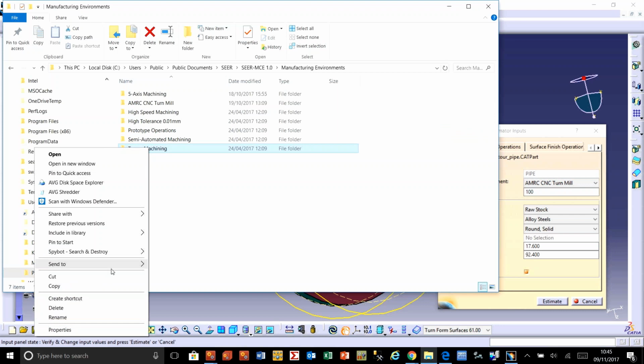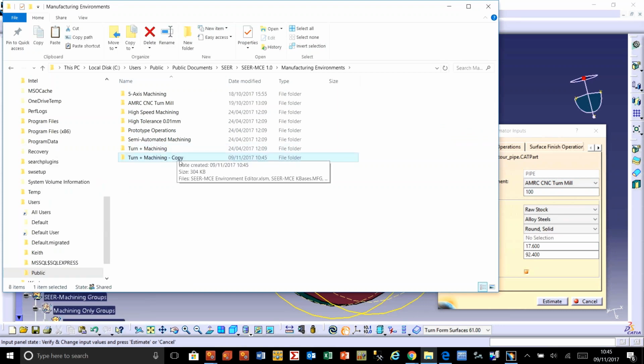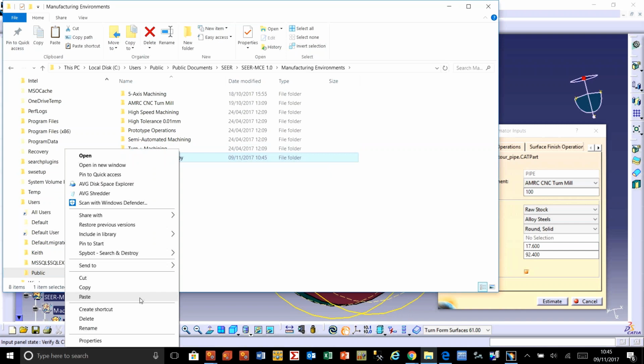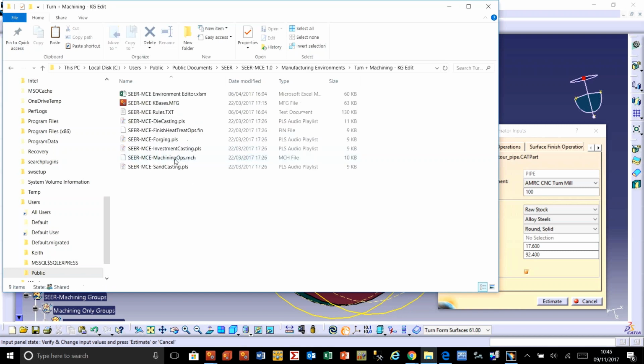So we'll just copy one, and we'll paste into there, and we'll rename it. And this would be your factory name. It could be your initials. It could be turn shafts, hard turning, soft turning, milling, whatever you wanted it to be. So I'll go into that one.